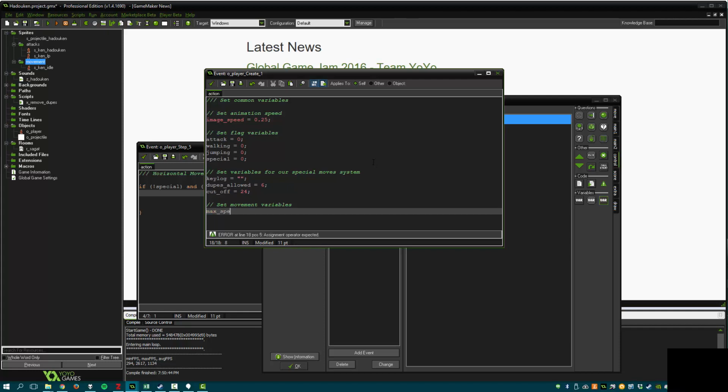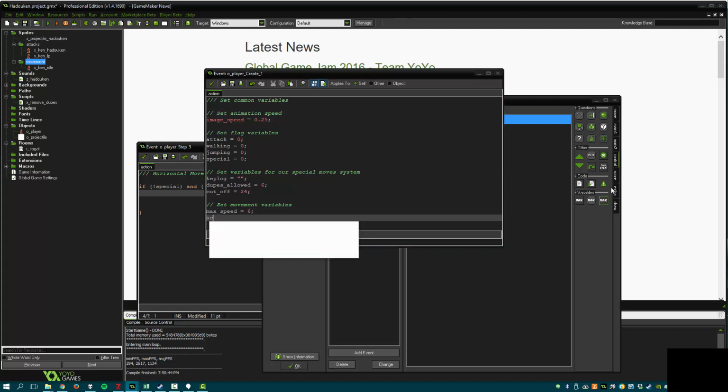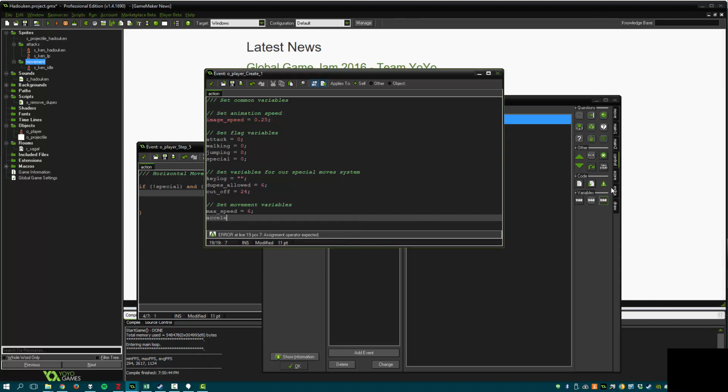So alright, we want a maximum speed for our character, and you can just use the values that I'm using. And we have an acceleration for our characters. So this is the max speed. They're never going to go faster than this, and this is how fast they go from standing still to the max speed.